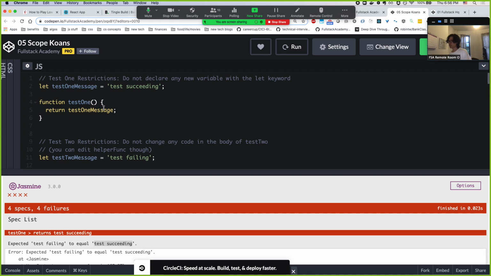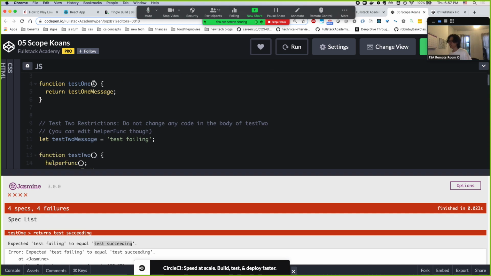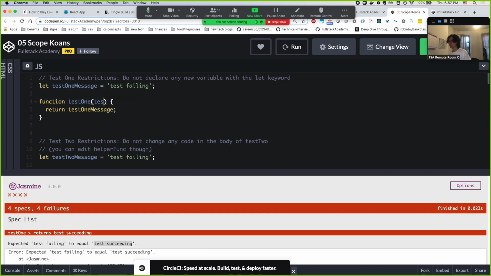I mean, you could do this, it would still work, but you could also just do something like this, instead of changing this. Because as you can see, it passes a parameter, so we could just say test1 message.